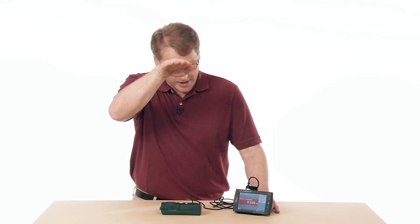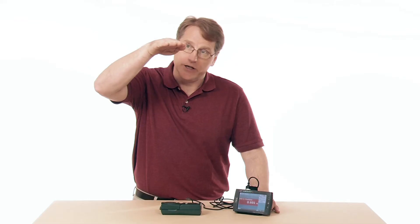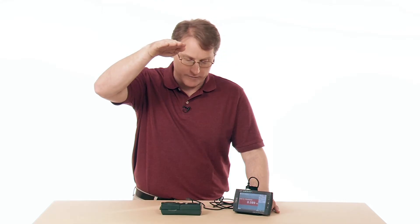I'm going to put it on its back so I can move my hand up and down over the detector. If you look at the meter screen now, it's actually giving a reading. If I put my hand up here, you'll see that as I get closer to it, the number gets smaller. As I move my hand away, the number gets larger. So it's just measuring how far away I am from the detector.